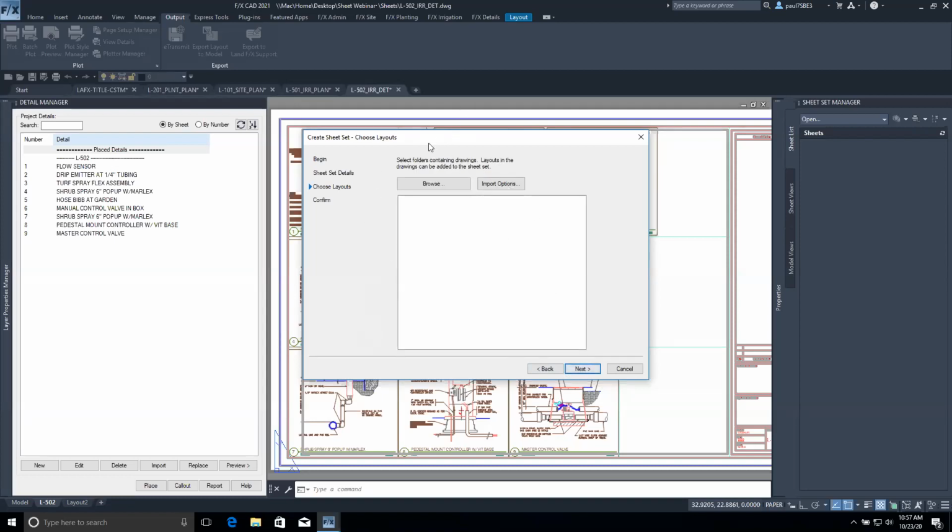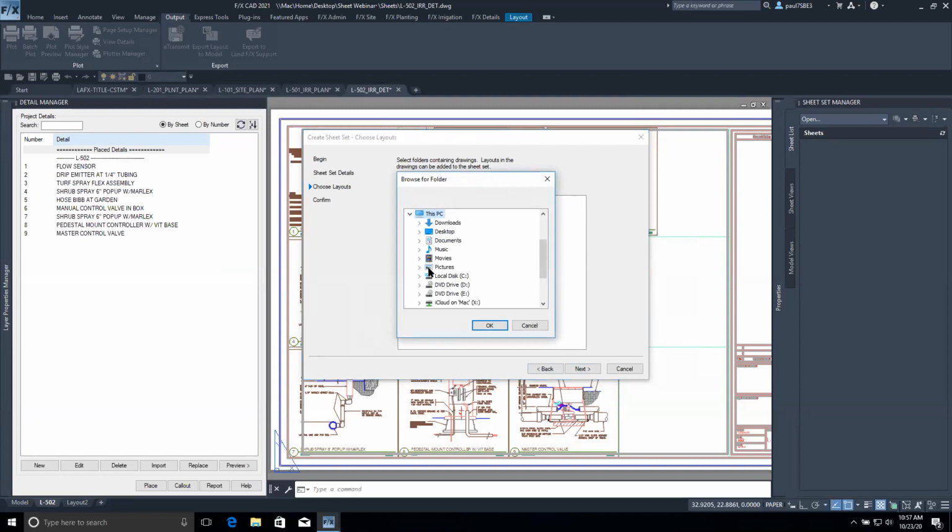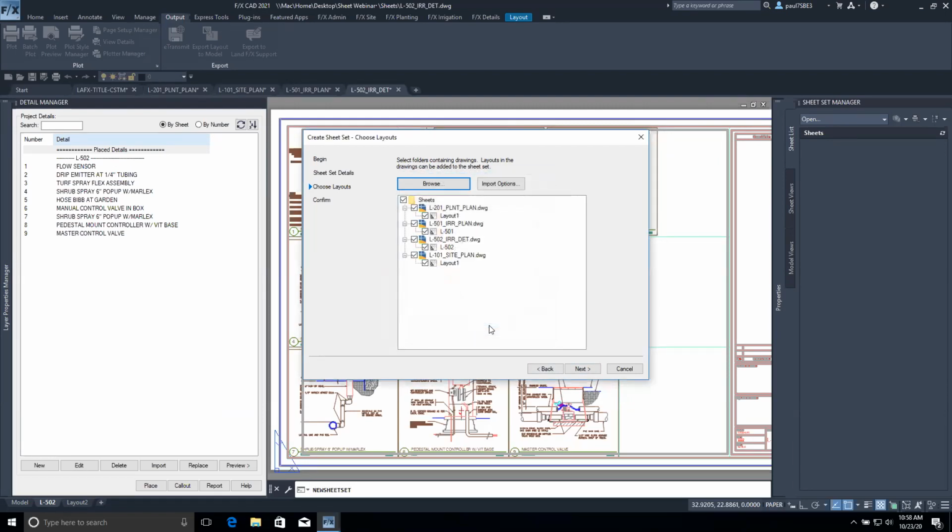Now, here's what I wanted to show. You can select folders containing drawings. So if I browse down to my sheets folder, which is another great reason for separating your different sheets into a single folder, all I've got to do is choose this folder, click OK, and it's going to recognize what I've already set up.